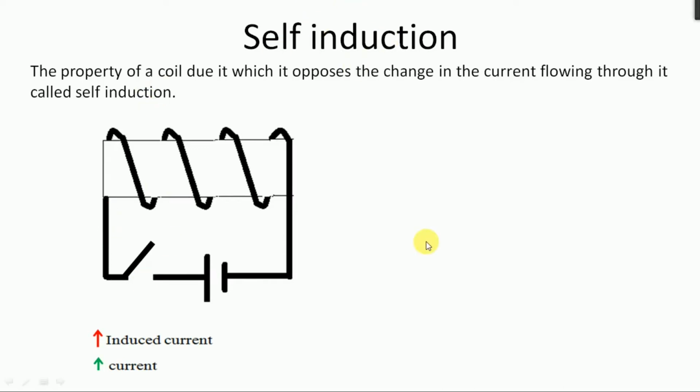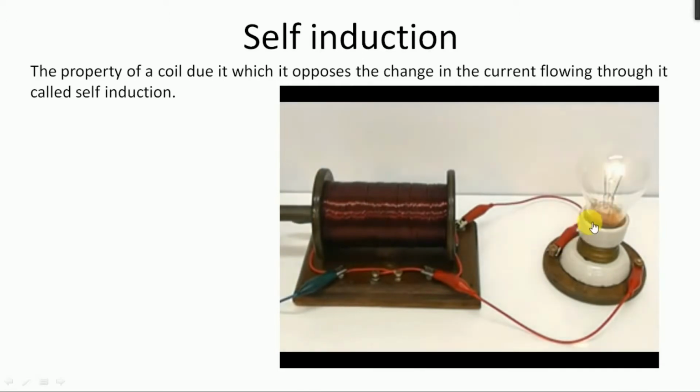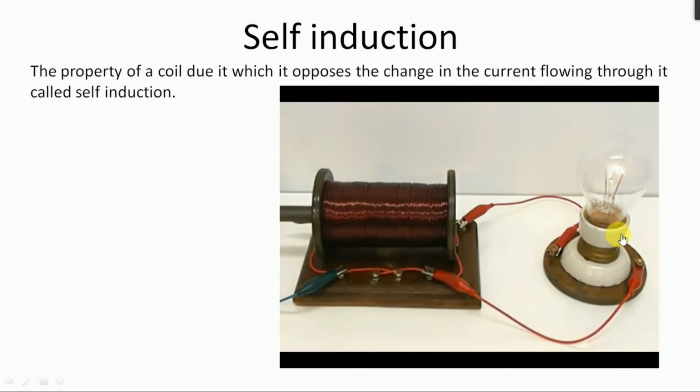Now we will see one video in which the change in magnetic flux through a circuit changes the current in the circuit. Out here a bulb is connected through an inductor or solenoid, and when we insert this iron inside the inductor the magnetic flux changes and the current will increase or decrease accordingly. On taking it out the current decreases, and on putting the rod back into the circuit the current increases.